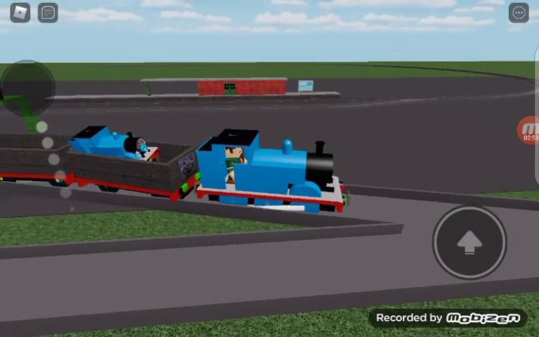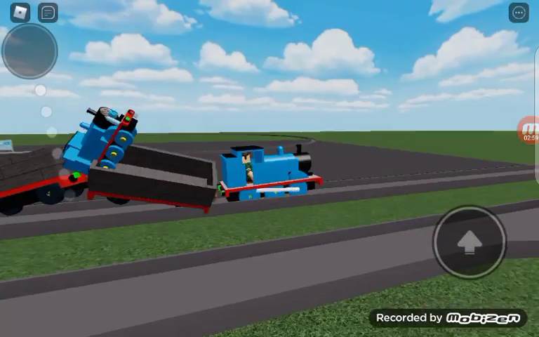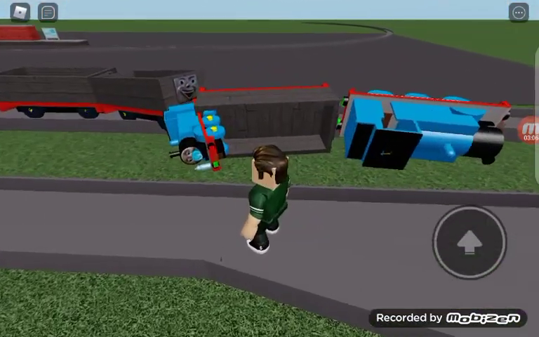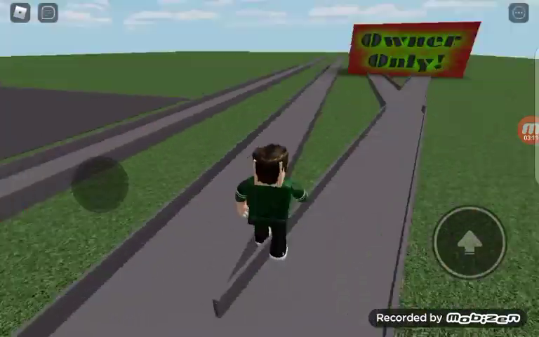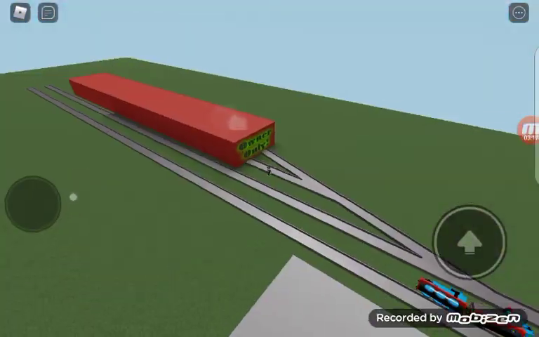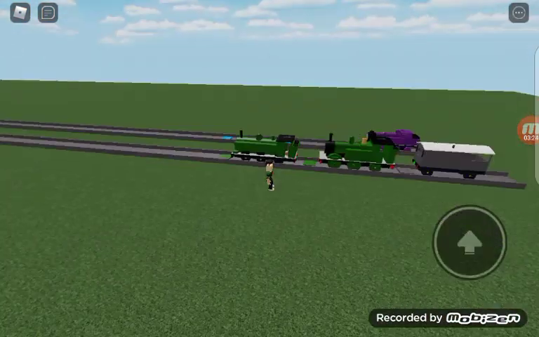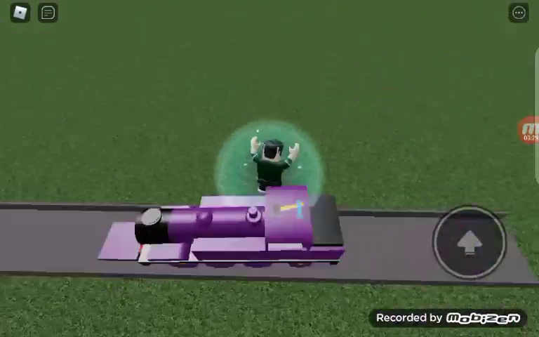Ready? Go! Come on! Look at him go! Look at that! Oh no! Oh! What a crash! How do you even do rail like that? Wait, there's an owner only thing. So it's for. Are you freaking kidding me? And it just spawned me back here.